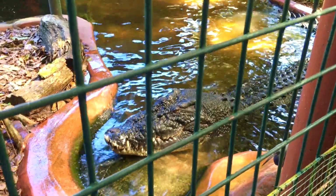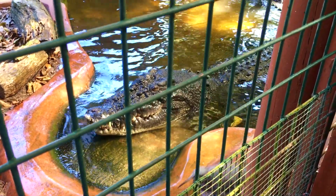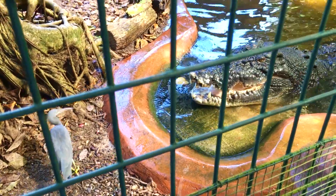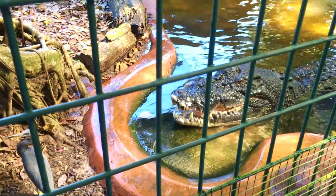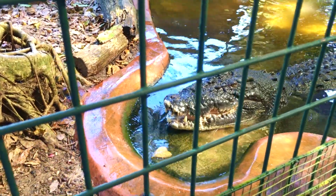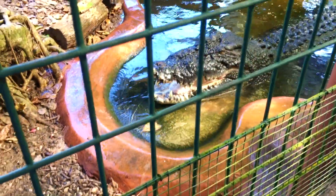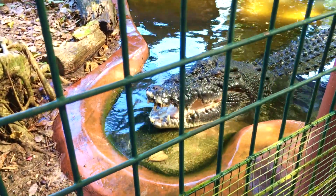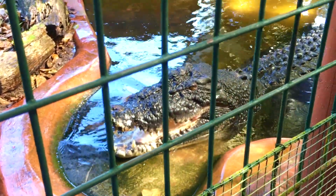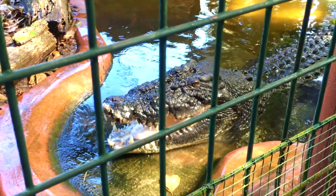Now, if it wasn't for Cassius being with us here in captivity, I could just say that he would no longer still be alive. But he was first captured in 1983 and brought here in 1987 by George, and he was removed from the Finniss River. More or less, he is an Australian saltwater crocodile, and he is here mostly because it is a kind of crocodile prison for the crocodiles. Although we don't actually treat them like prisoners, they get treated quite well, fed every day, get everything they need. Even some of them having a girlfriend as well.